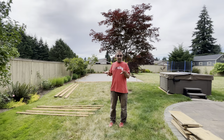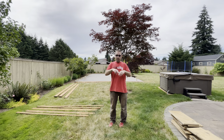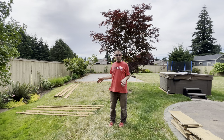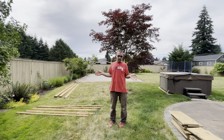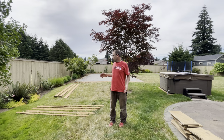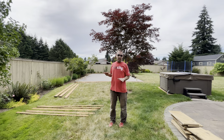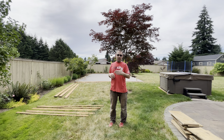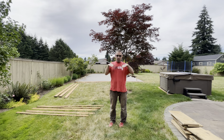I have decided to get some pressure treated wood and build like a little box around the whole thing. What I'm gonna do is drive 2x4s into the ground as stakes, and then attach these to the 2x4 stakes. I'm gonna screw them on so that they make a little level retaining wall around the pool. That way I can make sure the sand is completely level all the way to the edges, as that is imperative. The problem with not having the sand completely bound in on the edges is that the weight of those arms on the pool is gonna push that sand down, and that hill will just fall away. So then the pool will lose its shape.